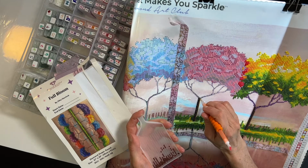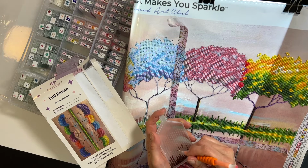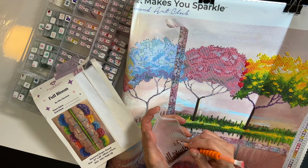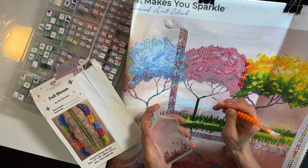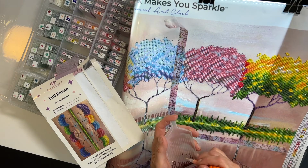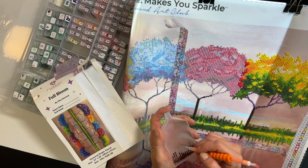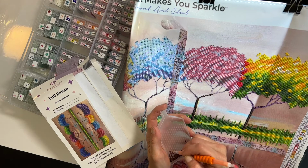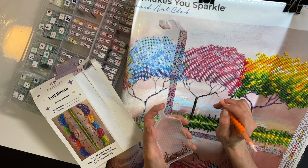Now, every diamond painting is different. I'm only going to talk to you about round. These are round drills or diamonds. Think rhinestones. You also have square. I have not done any square yet, and I say yet because of course I'm going to try it. But right now I love the round, and the reason I like the round is because I can see a lot more of the picture behind it, so I don't get stuck with sharp edges, kind of like pixelations, because I'm using round. Do you see?